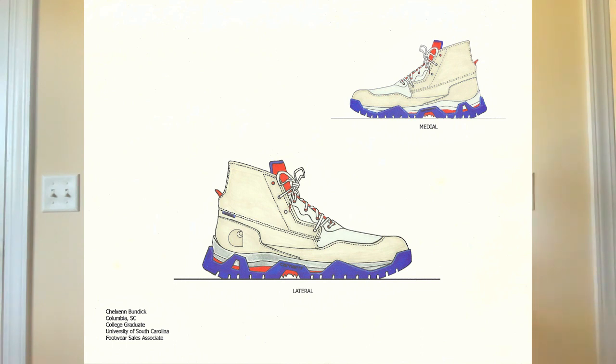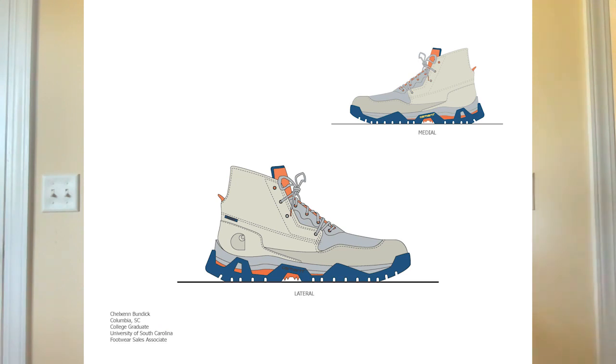That's why the internal upper is going to be very breathable. It's also going to be water resistant and water repellent. The actual exterior leather is going to be the construction material, and it's going to be a waterproof type of leather that's going to have a nice film. There's also going to be a toe guard or mud guard that's going to be a high abrasion resistant type of material, as well as on the actual heel cup or heel clip.